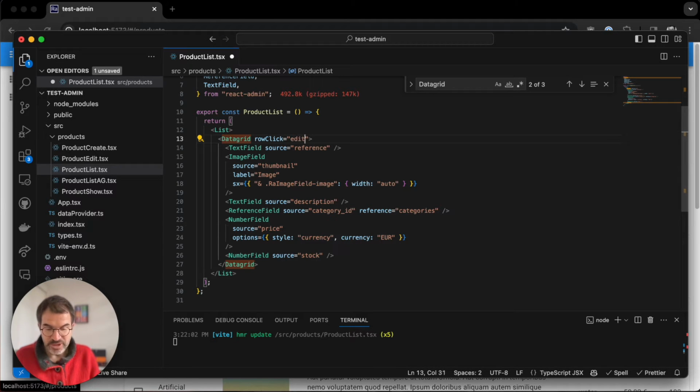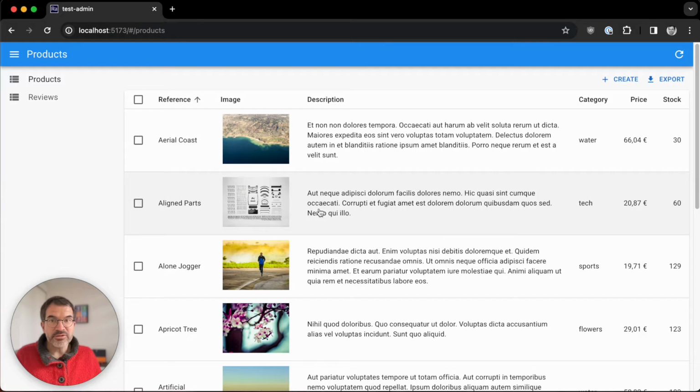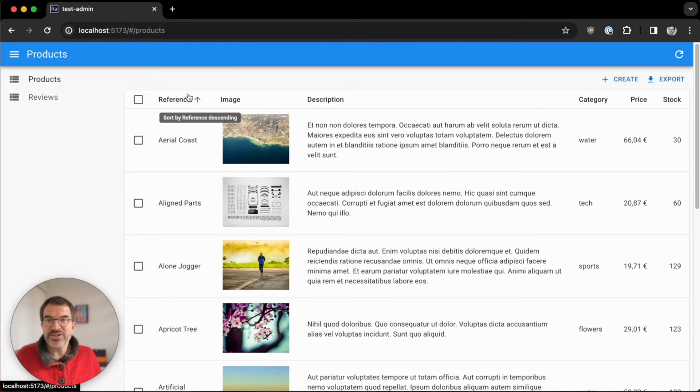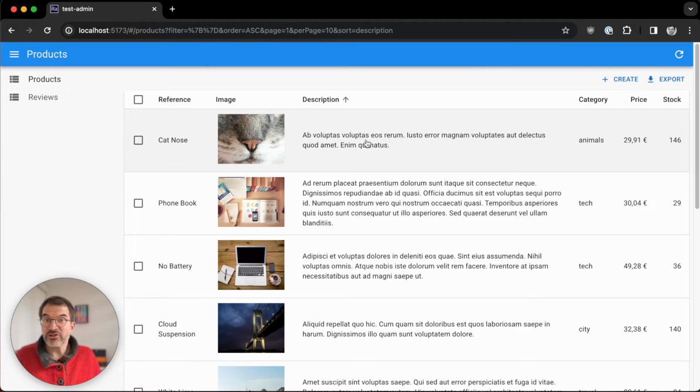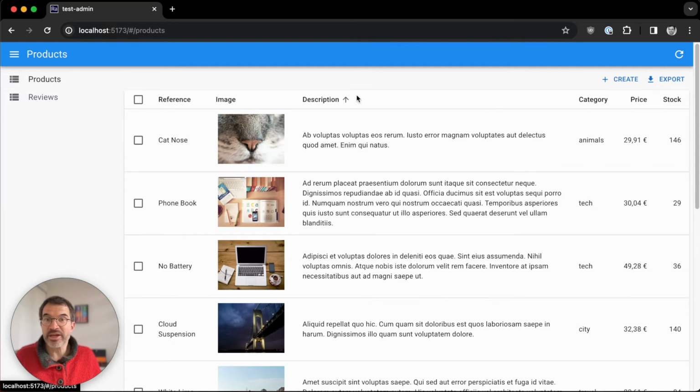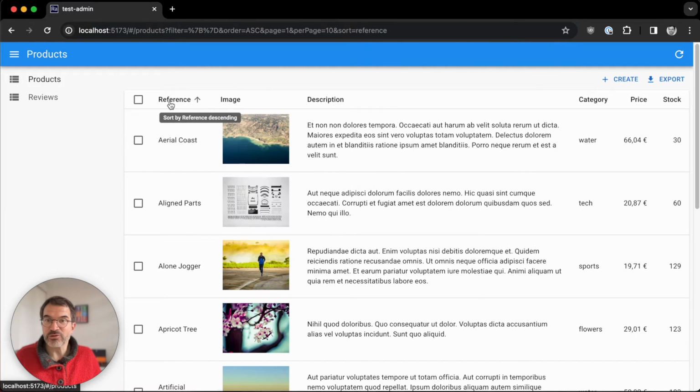Let's get back to the edit element. And notice that when a user comes back to the list from, for instance, an edition view, they keep the same sort, and if they have filters, they keep the same active filters. For instance, if I change to sorted by description, I go to the first one, I come back, it's still ordered by description. So users find the list in the state they left it in, and they don't have to start over.